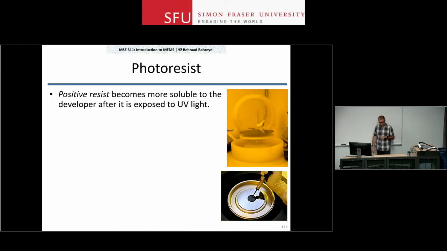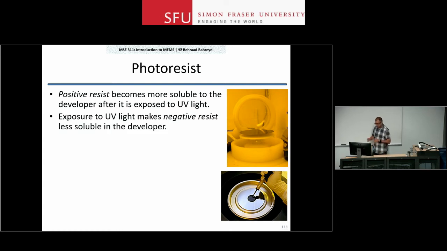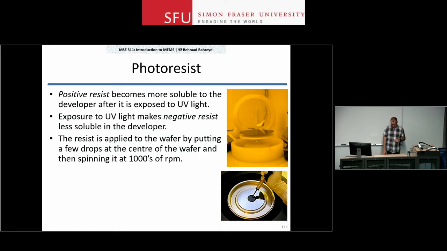Just a few words about photoresist. We mentioned the difference between positive and negative photoresist. So again, if you use a positive photoresist, you get a positive image of what you had on the mask left in terms of remaining photoresist. If you use a negative photoresist, you get a negative image of the drawing on your mask left on the wafer. The application process for photoresist: you start by putting a few drops in the middle of the wafer and spinning it. It is also possible in some cases, if you're using diluted photoresist, to spray photoresist on the surface, but you get a very rough surface in most cases.